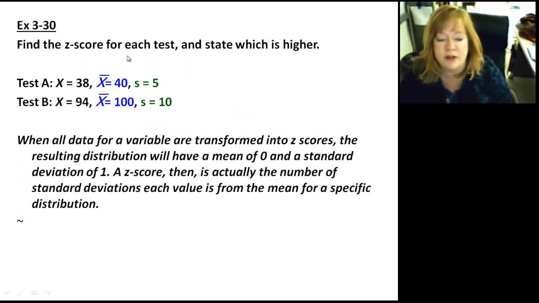Okay, I want you to do this one on your own, and I'll check your notes. But it says find a z-score for each test and state which is larger. So they give test A and test B. The mean are these two numbers in blue, and here's the standard deviation. So I want you to do one just like that last problem that I did, and I will check that on your notes.